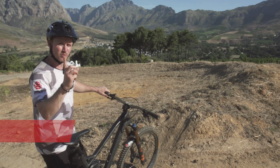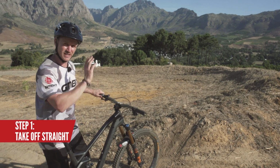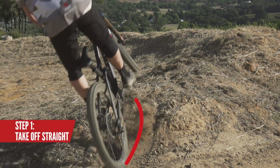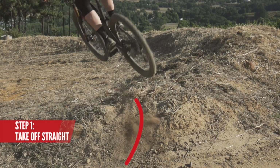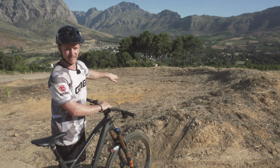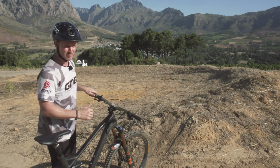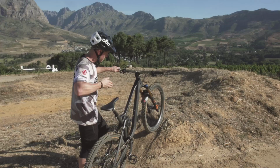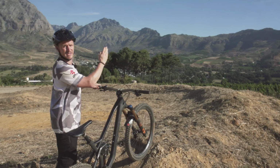Talking about skills, let's break that down as well. Okay, step number one, the takeoff. I've seen this happen a lot with riders out there. When it comes to a hip, they kind of just carve off the lip and land completely flat and so far away from the landing as possible because they're carving the lip. What you want to do is ride the lip straight up. You want to go as straight as possible and get yourself into the air.